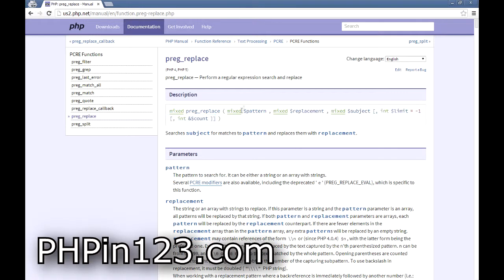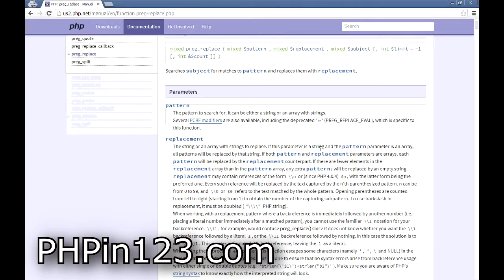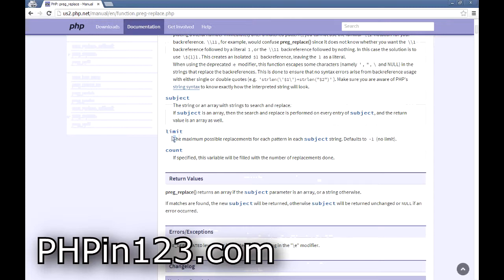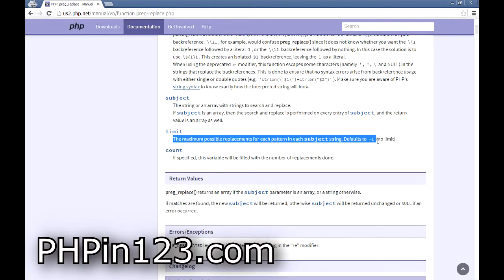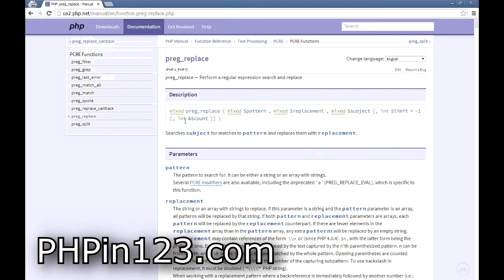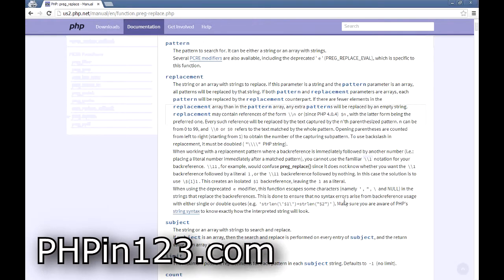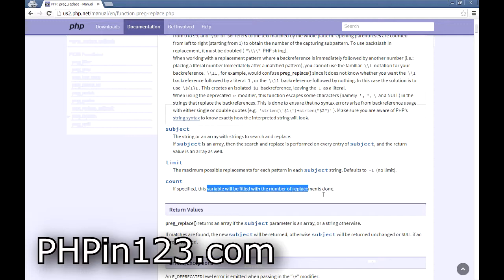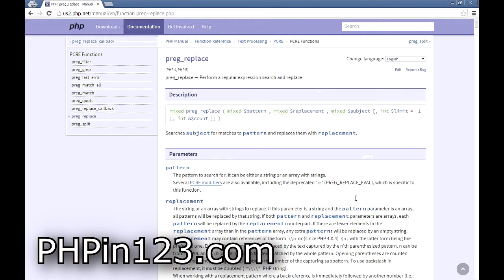Generally you'll put the pattern you're looking for, then a replacement, what you want to replace it with, and then the subject of what we're looking through. Then you'll see limit, which specifies the maximum possible replacements. Generally you want no limit, you want to do them all. And the next one is the reference of count, the number of replacements done, so whether you want this or not, you would specify.